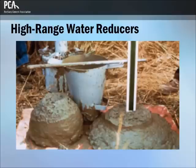When the same chemicals used for high-range water reducers are used to make flowing concrete, they are often called superplasticizers. Flowing concrete is a highly fluid but workable concrete that can be placed with little or no vibration or compaction, while still remaining essentially free of excessive bleeding or segregation.